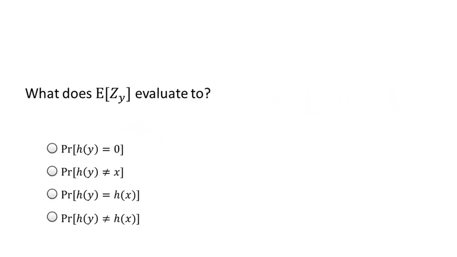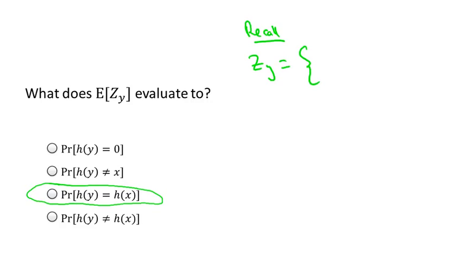Okay, the answer to this quiz is the third one. The expected value of Z_y is simply the probability that x and y collide. That just follows from the definition of the random variable Z_y and the definition of expectation. Namely, recall, how did we define Z_y? This just is 1 if this object y in the hash table happens to collide with the object x that we're looking for under the hash function, and 0 otherwise. Again, this will be 1 for some hash functions and 0 for other hash functions. And then we just have to compute expectations.